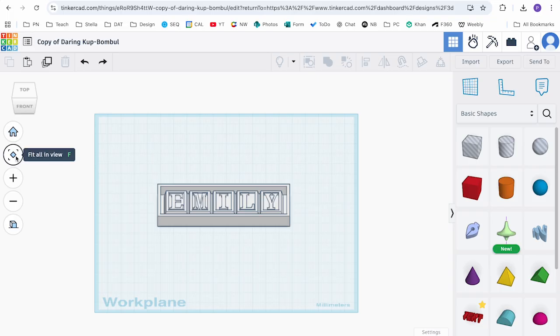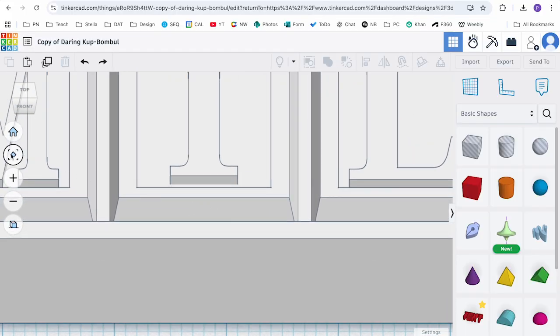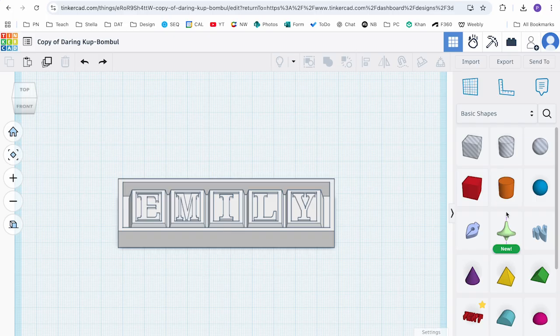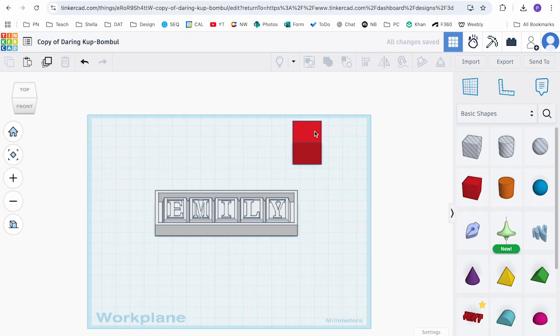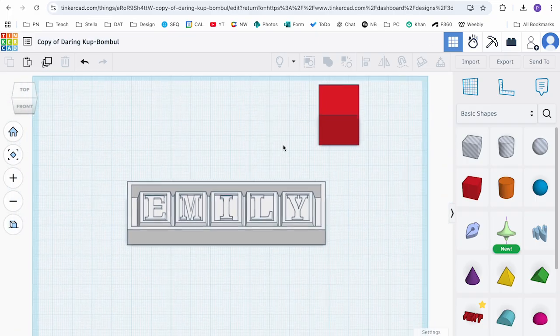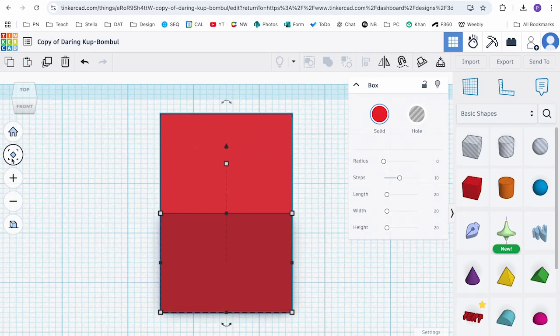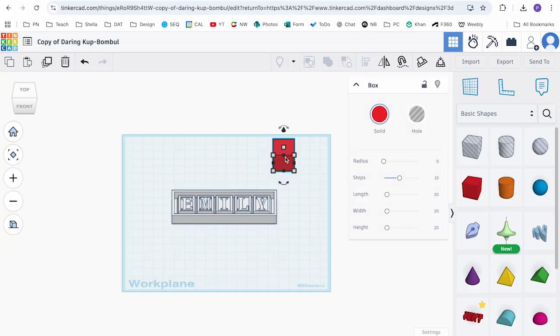When you're working on a part of the model, there's this handy tool here, which is Fit All in View. So what that will do is, if I zoom right in, and I go, oh, I want to get back to my neutral view, I can do this, and it will bring it up and fill the screen with my model. If, for instance, I was working on something quite small, like this box over here, and I'm zoomed all the way out, and it's not really in the center of my view, I can click on that and go there, and it'll bring it up front and center for me. So at any point, I can do that.